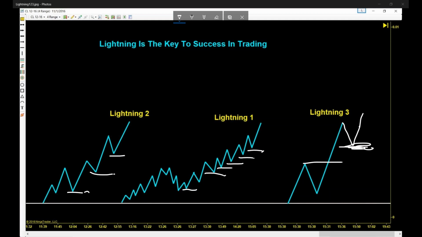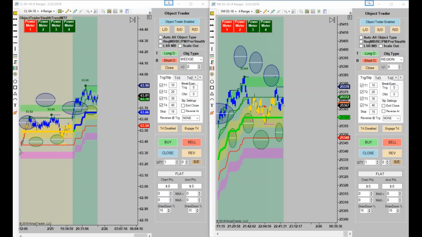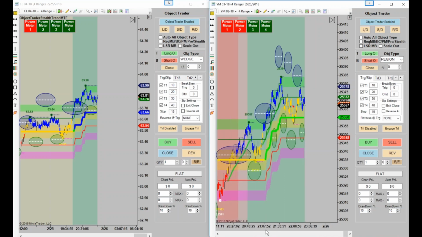And by the way, you need to diagnose every single chart whenever you decide to start trading. Because you don't know, for instance, if this is going to continue up. Right now you have a high, you have a low, you have a lower high, but you don't have a lower low.